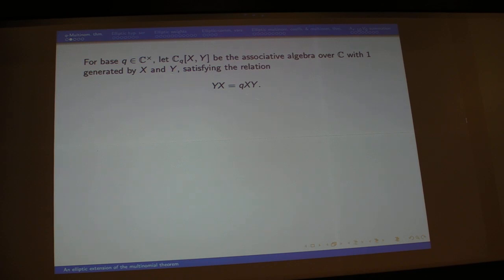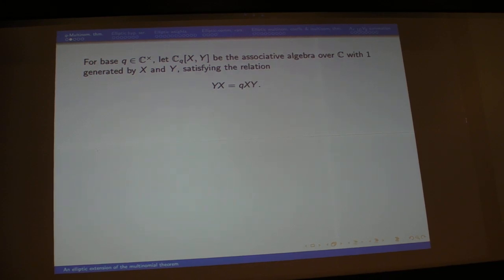For the Q case, here are these Q commuting variables. We work in a quadratic algebra. We want to normalize monomials so we have two variables x and y. We want to put the y's to the most right, then the x's, and then the coefficients subject to this quasi-commuting relation. If y appears before x, we want to reorder it, to normalize it, then it generates q. Later there will be an elliptic weight instead.